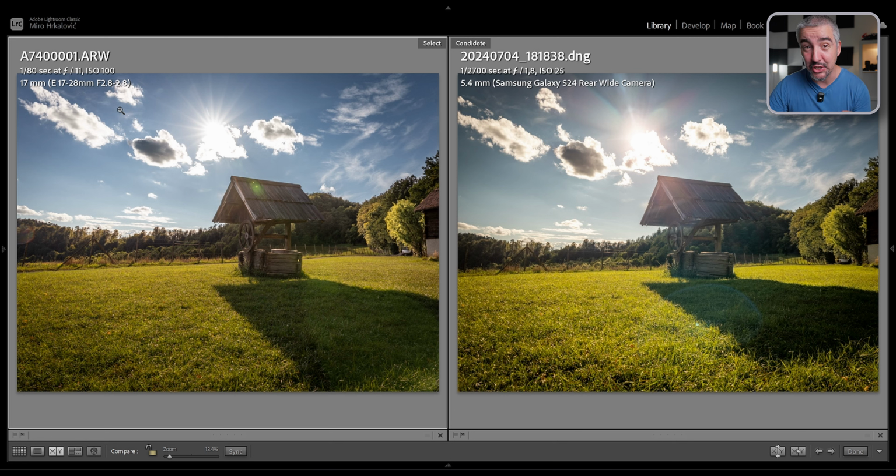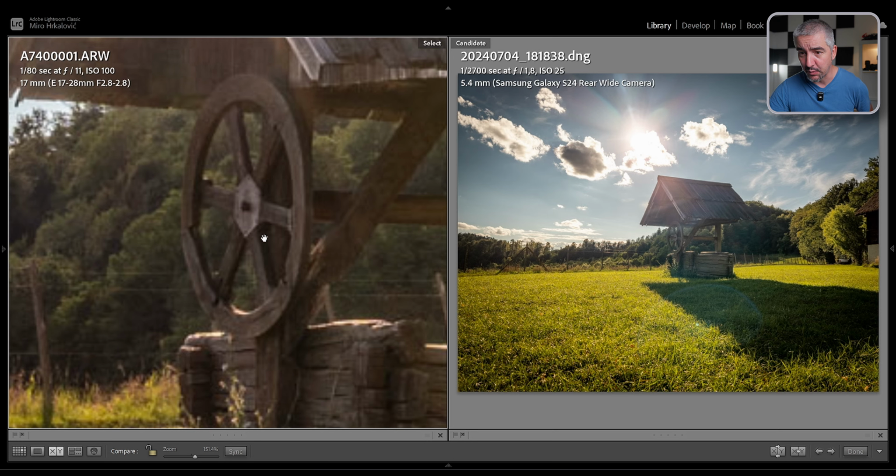Now the reason why I shot with f11 is so that I get this sun star over here, which makes the image look prettier, and I cannot do that on my smartphone. So just one thing that you can do on a camera and not on a smartphone. Plus with f11, I got most of the scene in focus. So let's zoom in right over here.